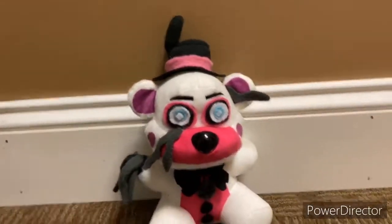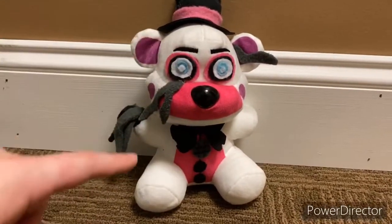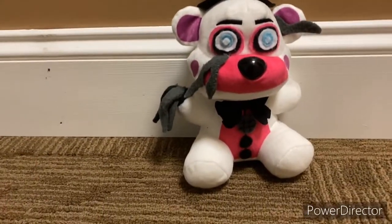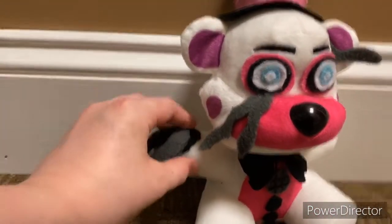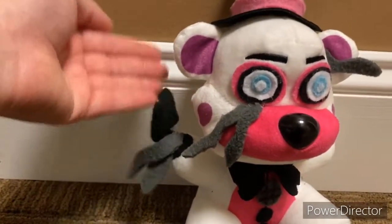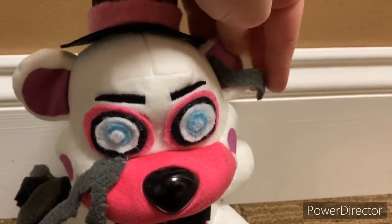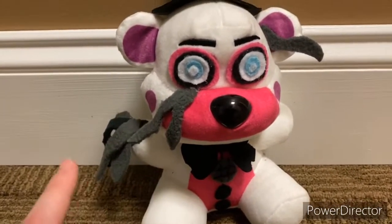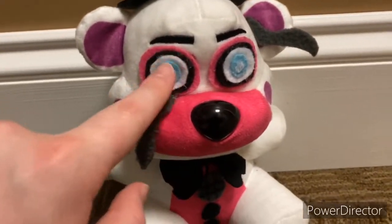The first custom is actually Count the Ways Funtime Freddy. I based this off of a couple different things — a model of Count the Ways Funtime Freddy and other customs of Count the Ways Funtime Freddy. I cut off BonBon here, and I sewed a little black circle here, then made some gray and black wires coming off the hand. I glued a wire coming off of the ear. This is also one of my only customs that I've used a base for. For the eyes, I made new ones that match the character a little bit better than Funtime Freddy's gold eyes, and I just stuck them on top.